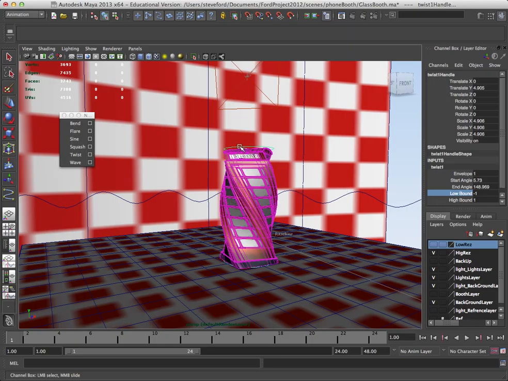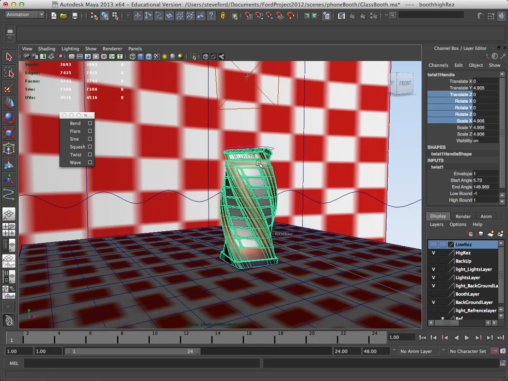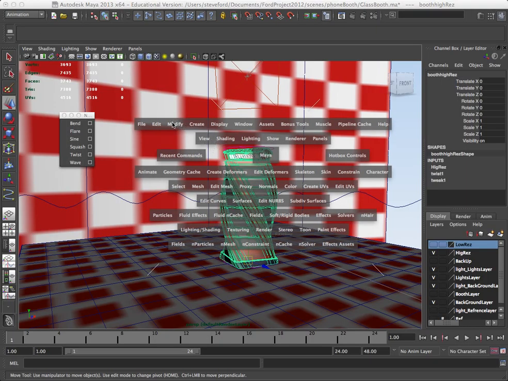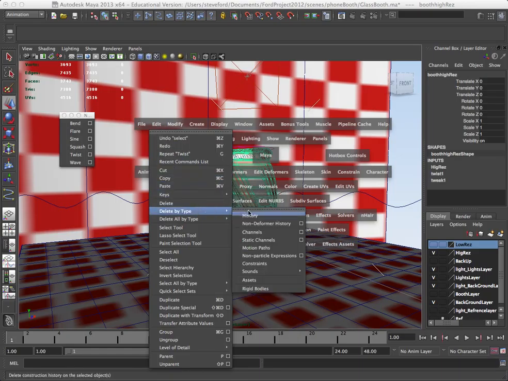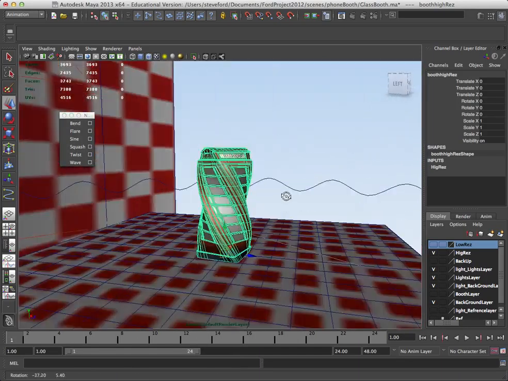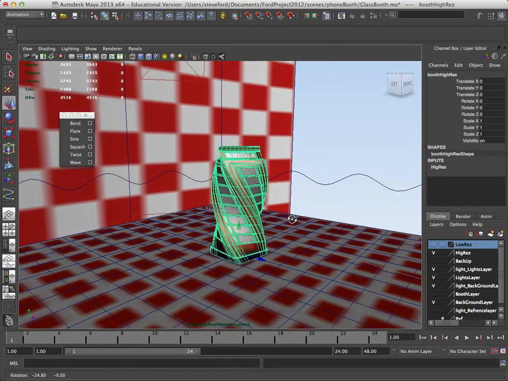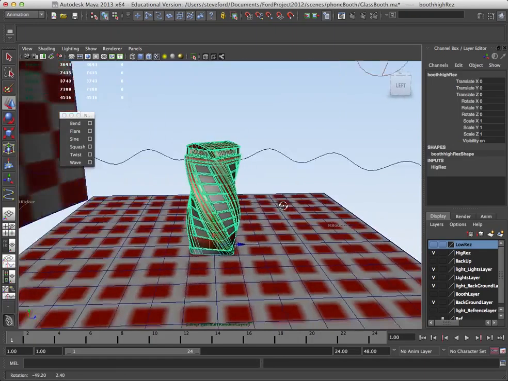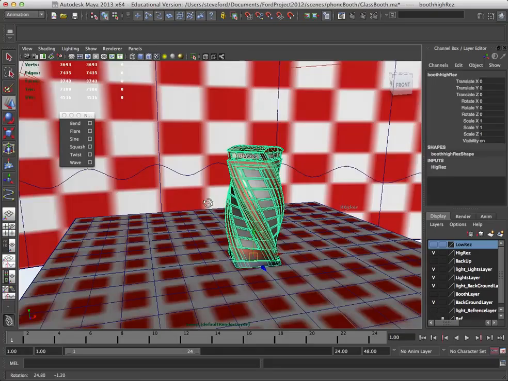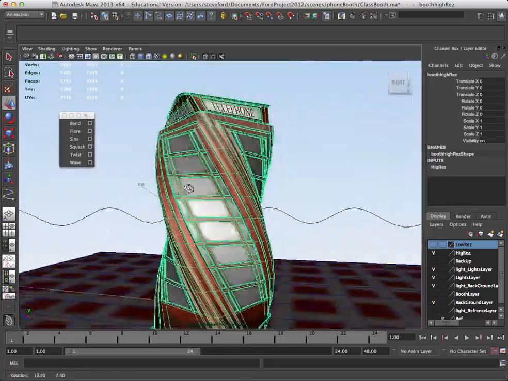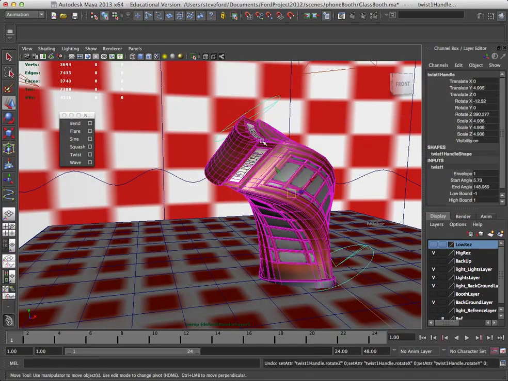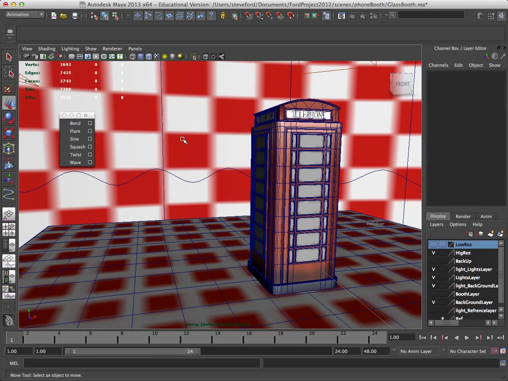Now, as I keep showing you these guys, I keep deleting out the handles. If I grab the model and do Edit, Delete by Type, History, bam, the handle goes away, and now it's as if I've modeled this. So if you need to model something with a bend, toss a bend deformer on it, and then delete the history, and you can get a very complex shape. It would have been a nightmare for me to try to model this shape like that. Oh yeah. So zing back, and so now I delete out the deformer.